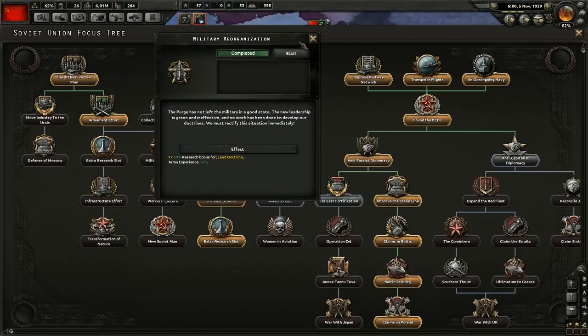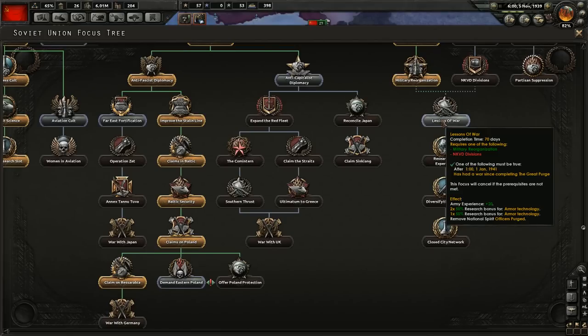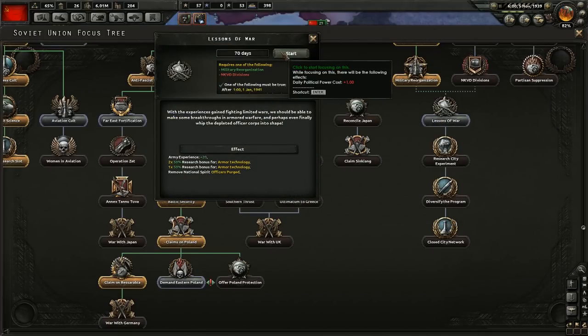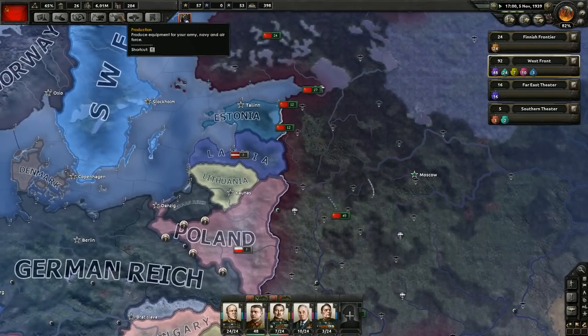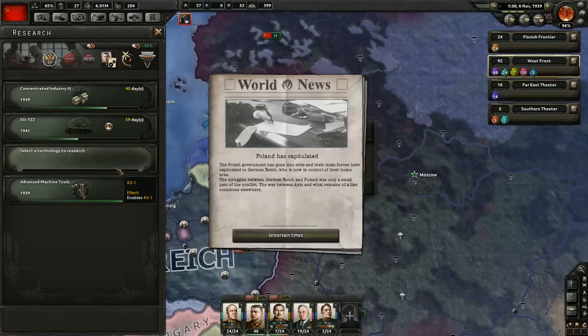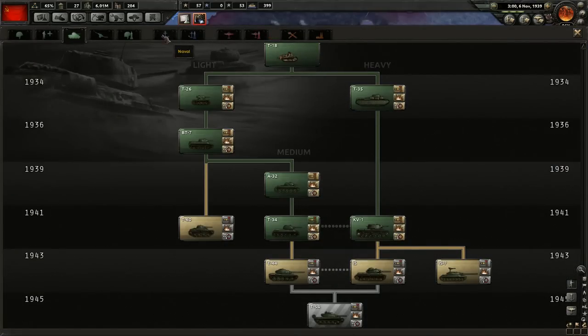Military organization is complete. Let's continue to lessons of war, because we can do this 2 years potentially early. Although, no, technically it's just for the winter war. So it should have been 1 year early. But where are we on the KV-1? There it is! Poland has capitulated on the same day the KV-1 rolls off the assembly line.